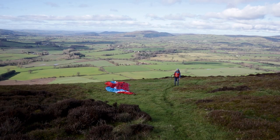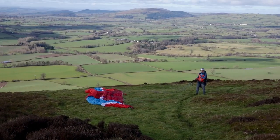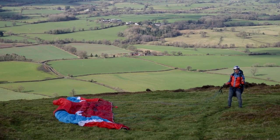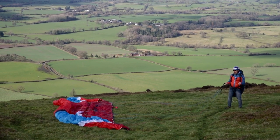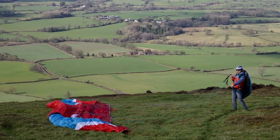Hi guys, so episode two. What we've done is we've rigged the glider on the side of a hill now, so the wind is rushing through it just like we did in rigging in the wind part one. And we're going to move on now to connecting to the harness. This is really important. I want to go really slowly on this for you so you understand it.